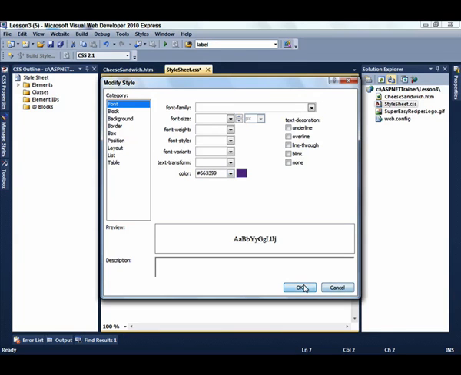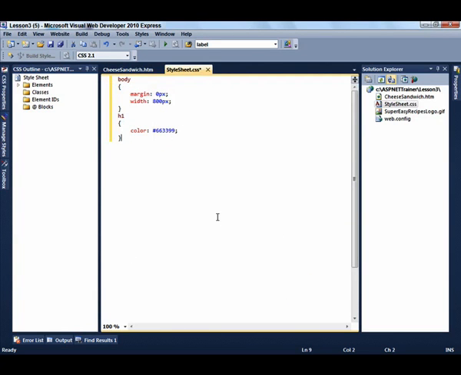You can also just right-click and select Add Style Rule. In this case, we're going to add a style rule for all the TD elements.